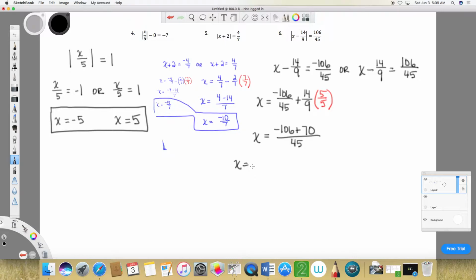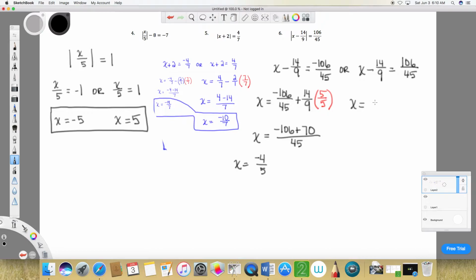And I have a calculator here. At school, it displays online so that you can see what I'm keying in, but I don't have that here at home. All right. So if I do this arithmetic, I get negative 36 over 45, but that reduces to negative 4/5. Double check me on that, make sure that I haven't made a silly mistake on my calculator.